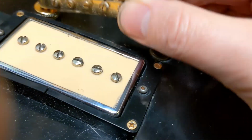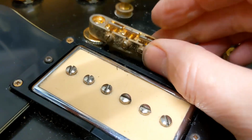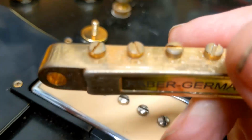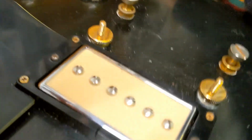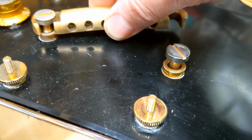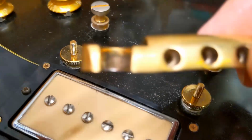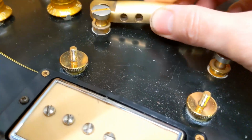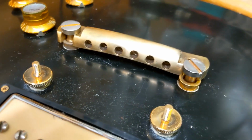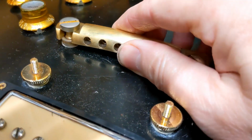I don't know. It's a locking system to lock it down. You know, I wouldn't say it's overkill, but that's fine. I come back to this. I'm going to have to check this out, because I'm pretty sure that doesn't seem right to me. I mean, it fits in and all that, but maybe that's how it's supposed to be. Yep, okay, weird.